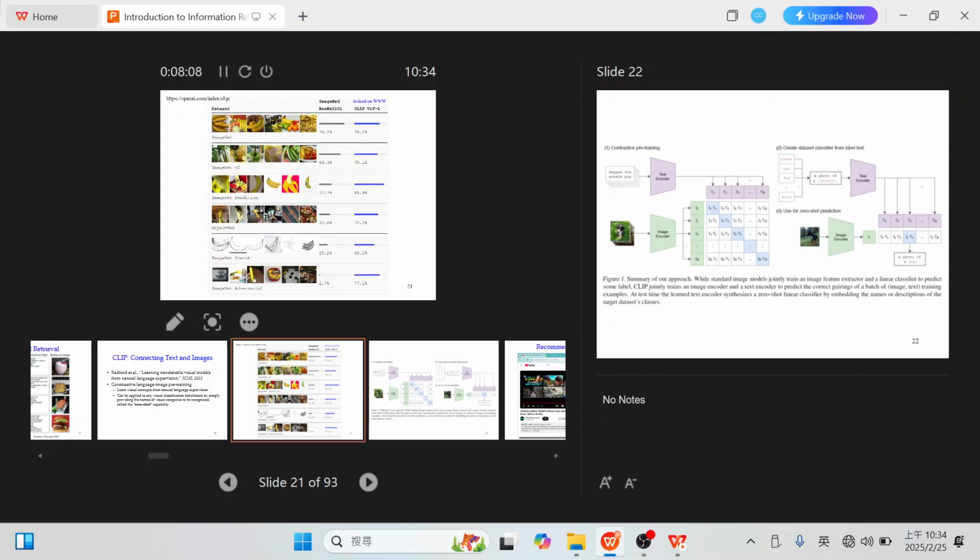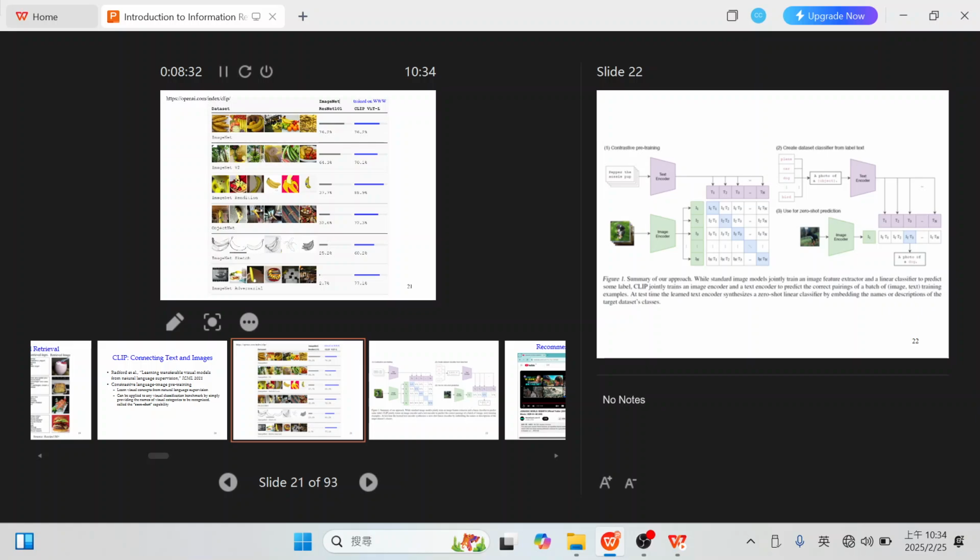Okay, so we use ResNet and ImageNet, which provides the training data and also the test data. We use the training data to train your model. We call it a pre-trained model by using ImageNet.